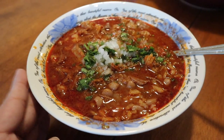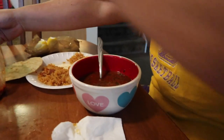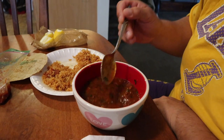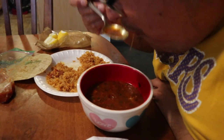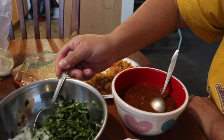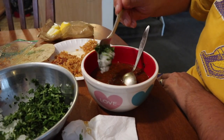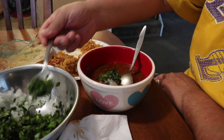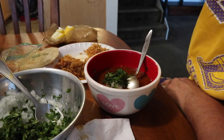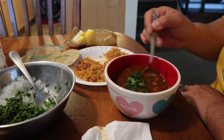My husband is having it the same way, but he is having it, let me show you guys. That is the salsa. And then he's having it like mine too, but yours has the rice on the side. You can definitely do it either or, and then he has tortillas. And right here's the cilantro and onion, and the lemons. Yeah, and the lime. Oh yeah, always give that squeeze of lime. And then tortillas, you can make tacos, you can eat on the side.